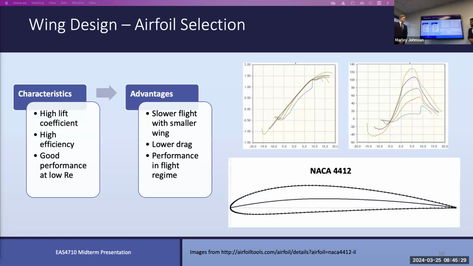We have chosen the NACA 4412 airfoil. This we found to give us the best balance between a high lift coefficient and a lower airfoil moment. It has a very good efficiency at our target Reynolds number operation. We also wanted to minimize the wing area and specifically the span of the wing for the model that we wanted to make.